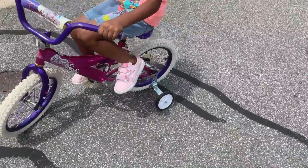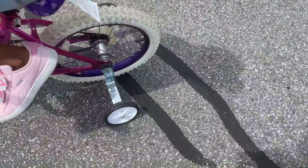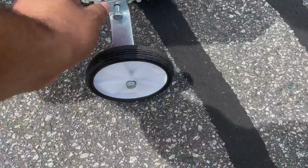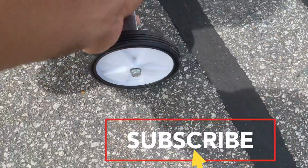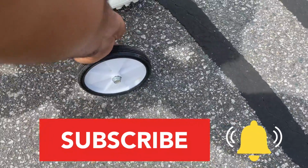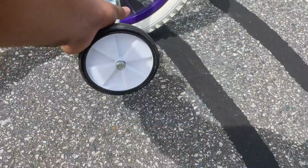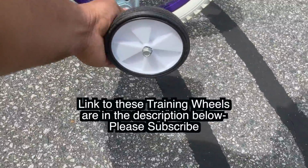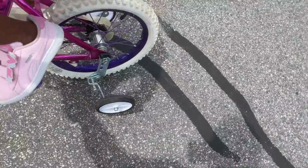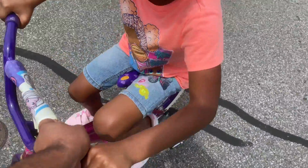So she has training wheels on, and these particular ones that she has, you can actually adjust them. So rather than touching the ground, we're going to rotate them. Raise them up a little bit. Just hold the bike up. Yeah, like that. It's going to lock right there, so it's up a little bit. All right, and then we're going to try it, okay?